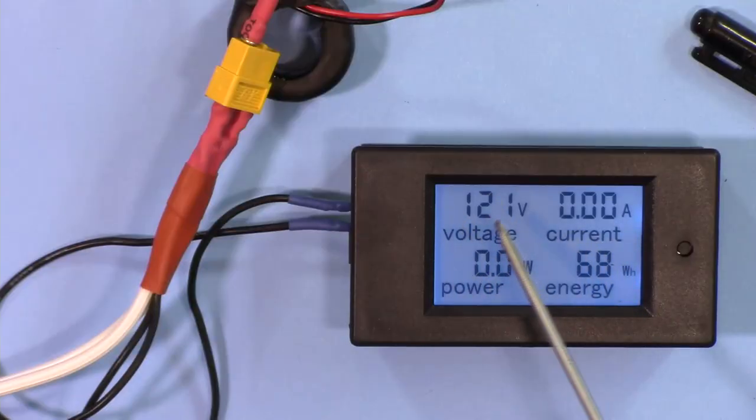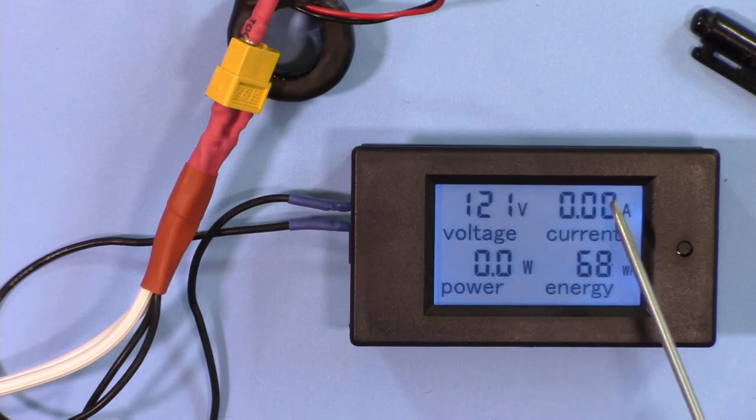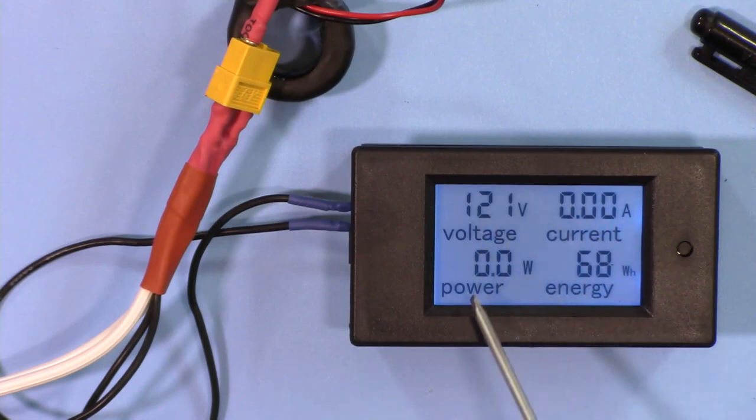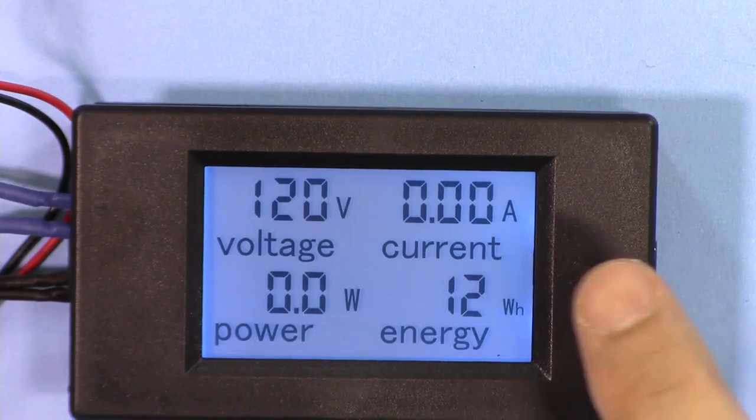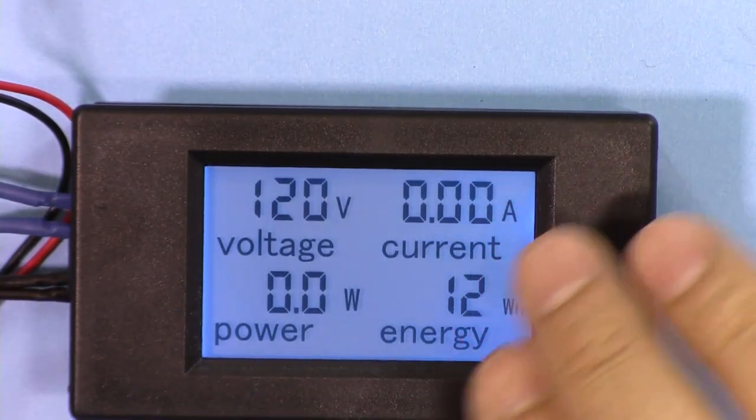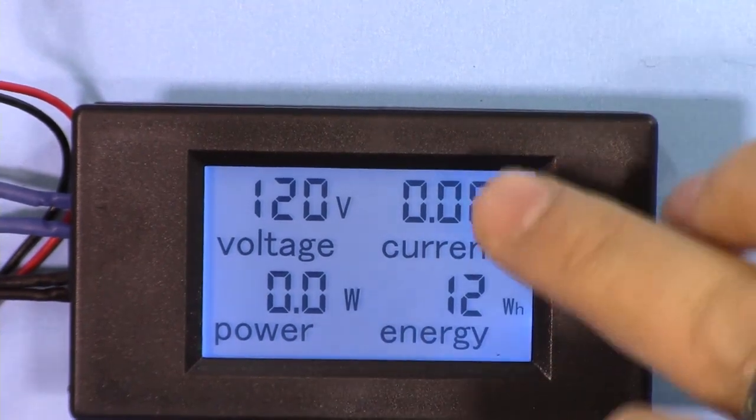This is the voltage on the line, and when you connect a load, you will also read the current and the power, which means voltage multiplied by current will be displayed here. So this is the product of these two values, and this is the total energy that has been consumed or measured by this device. It also has a backlight so that at night or in any dark condition it can be viewed. This can measure the power up to 22 kilowatt or up to 100 ampere.